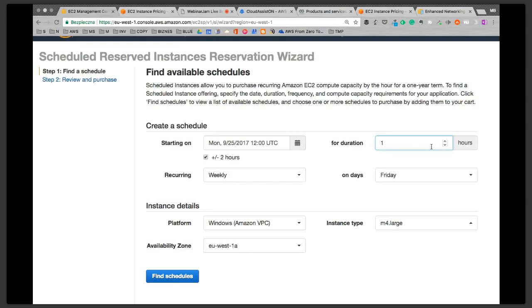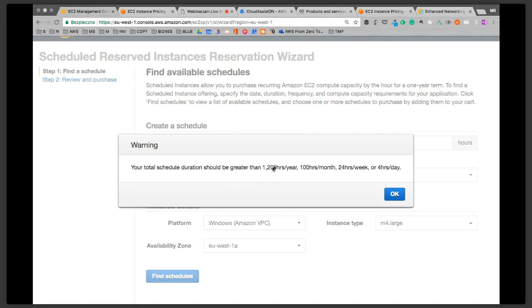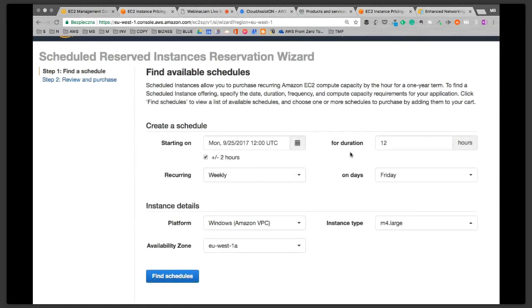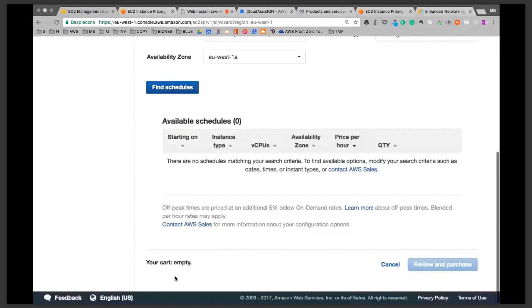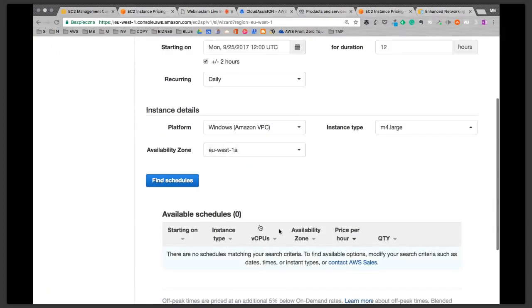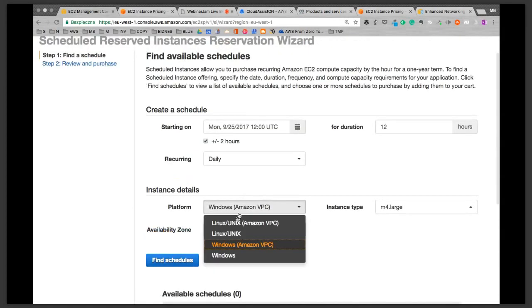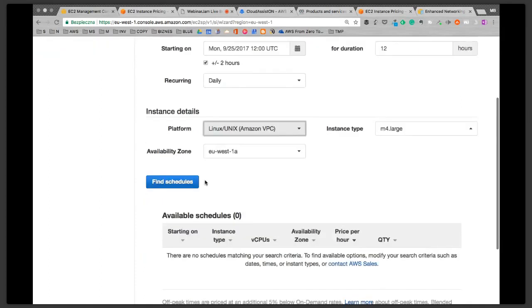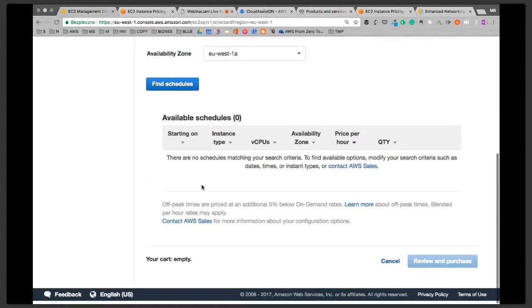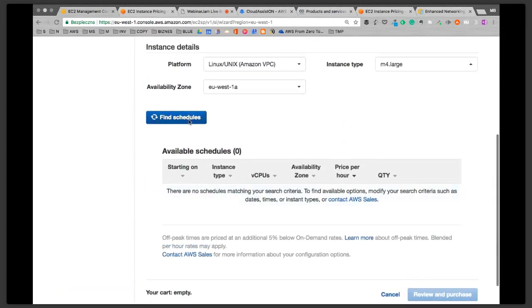I'm trying to find. It should be greater than a year. Okay, I'm trying to do that. So let's do daily for 12 hours. Okay, but I don't see at this moment any virtual machine in my region. Let's try with Linux and M4 large, EU West. And still I don't have any.